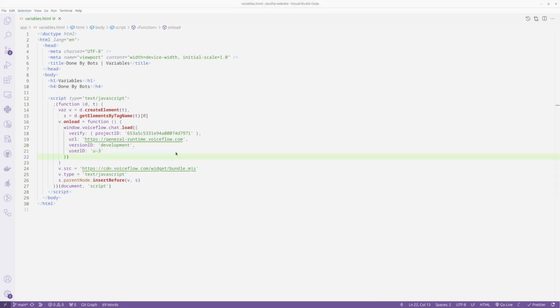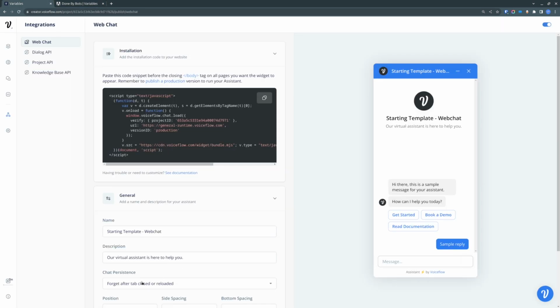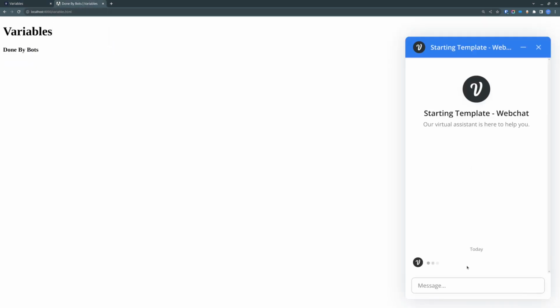And now this functionality, which basically says forget the chat and everything regarding it once the web page is reloaded or opened again, will stop working, because it works based on generating a totally new user ID once we refresh the page.